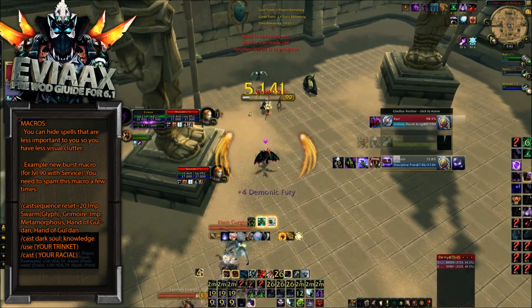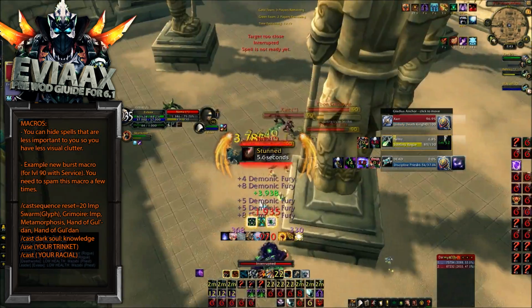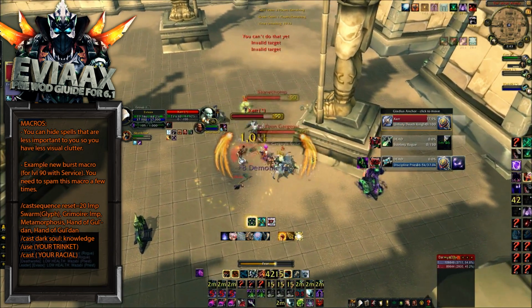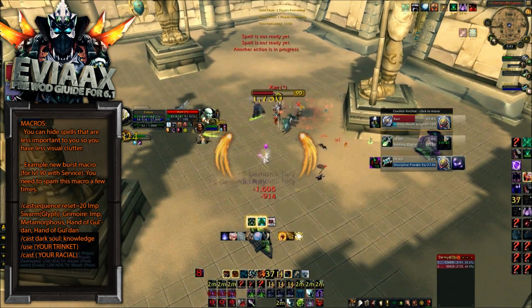spells like Corruption, Life Drain, Hellfire. Those are spells you don't need to keep on your action bar or to look at. So make it into a spell that's more important to you. You don't have to do this, but it does help keep track of your bigger spells as opposed to spells that don't really have a cooldown.